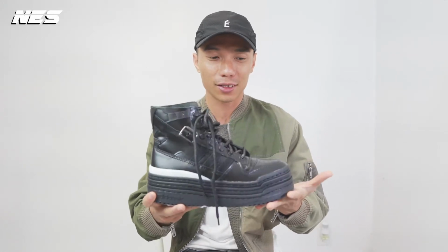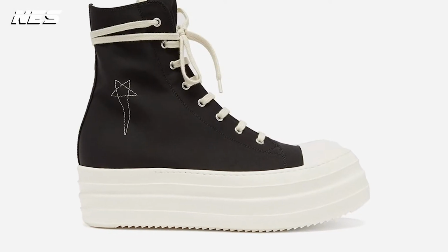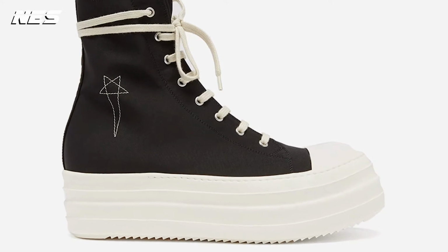So this is the Adidas PlatForum. You see how iconic this is, especially the outsole. It reminds me of the Rick Owens Ramones they released a couple seasons ago. They actually stack up two different outsoles to create one complete outsole, just like this one, right?